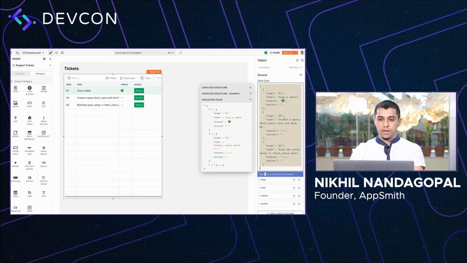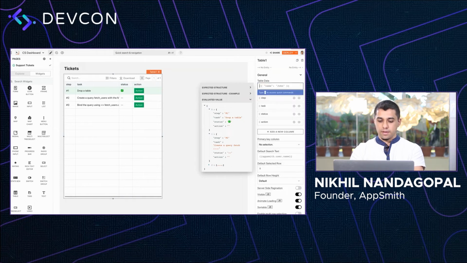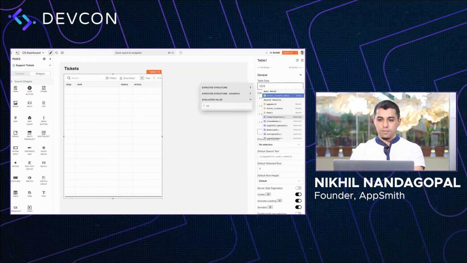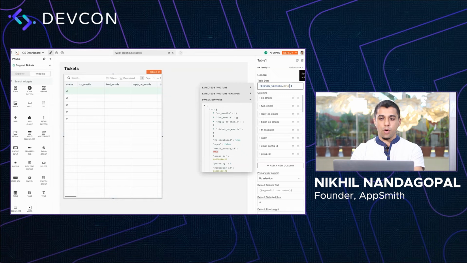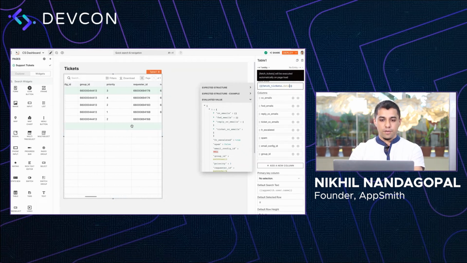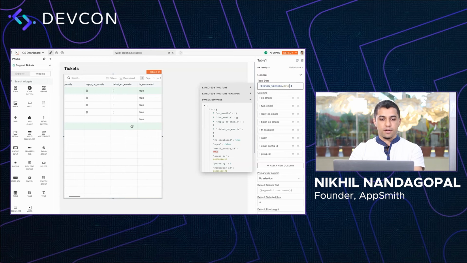And to do that, we can make use of JavaScript. So we can make use of the mustache syntax to open up the JavaScript world and then access our query using the query name, which is fetchTickets. So hitting fetchTickets.data immediately begins to show all of the ticket information inside our table. But unfortunately, what we can see is that all this ticket information is not very human readable. And that's typically because APIs are meant to be system readable and not human readable. But that's no problem for Appsmith.